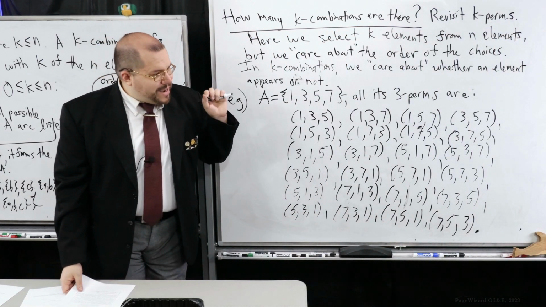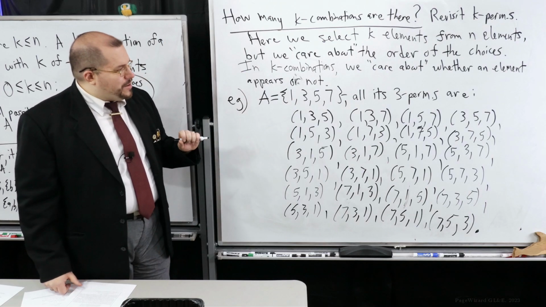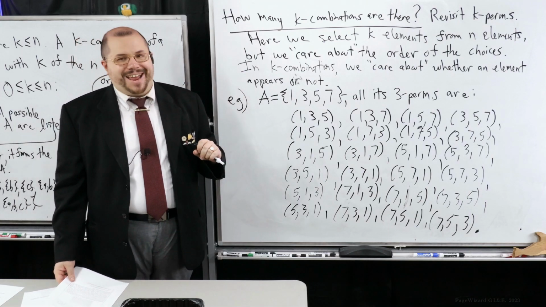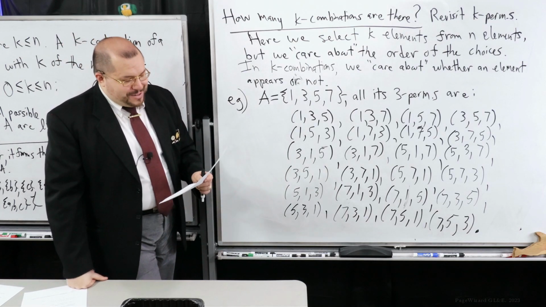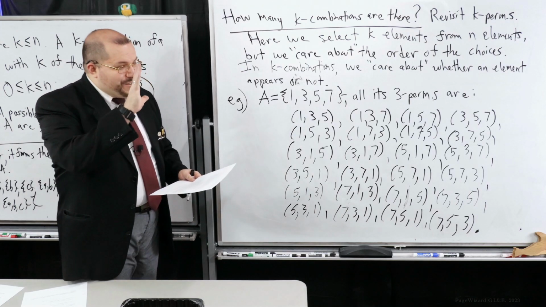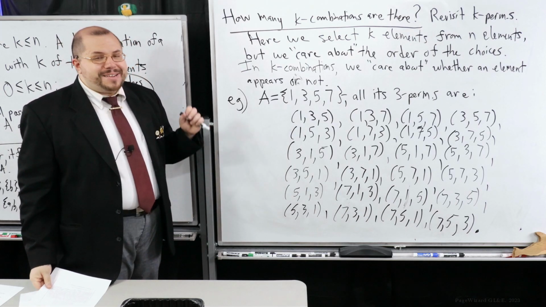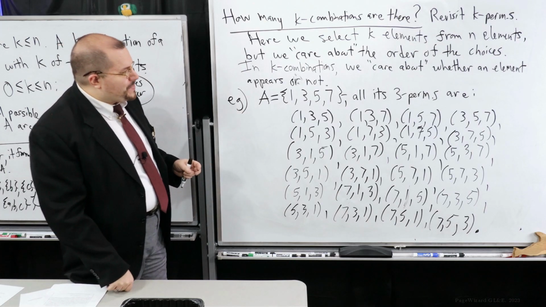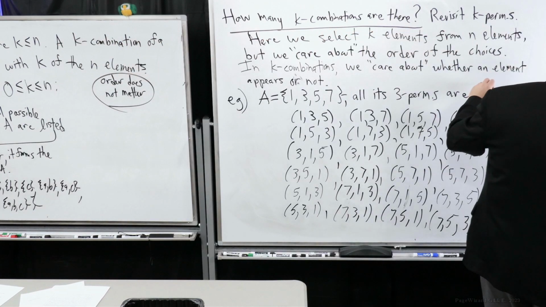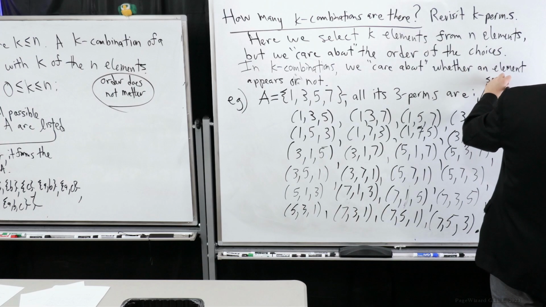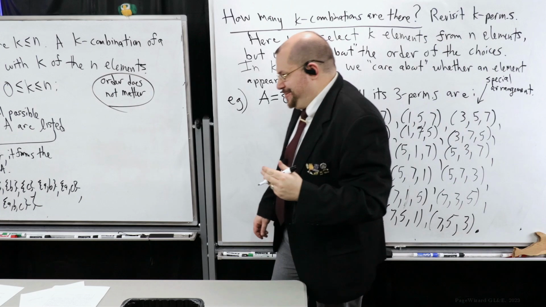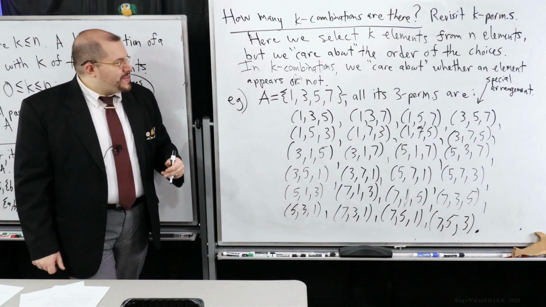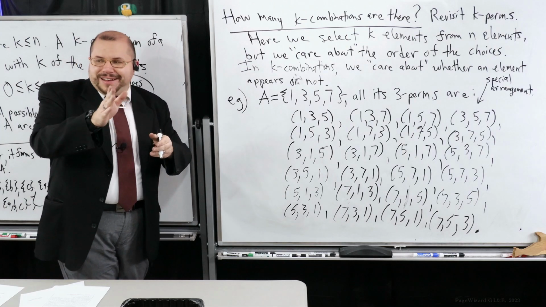I'll leave it to you as an exercise to double check that I've enumerated all 3 permutations of this set A. So there's something really fascinating going on with the way I've arranged this here. This is arranged very specially. Does anybody see anything interesting going on over here? This is a special arrangement that I've cooked up for you, and in it is actually hiding the multiplication principle in the way I did it. So does anybody see anything fascinating going on here?